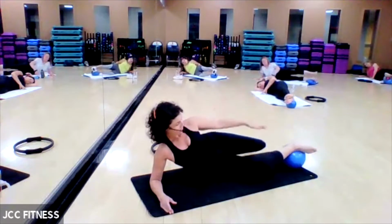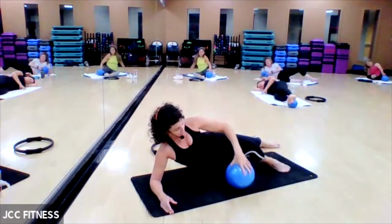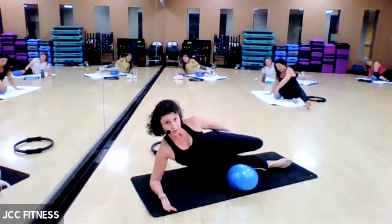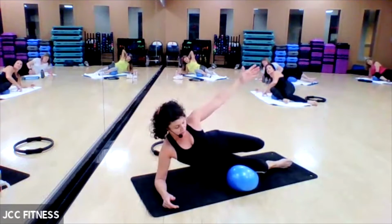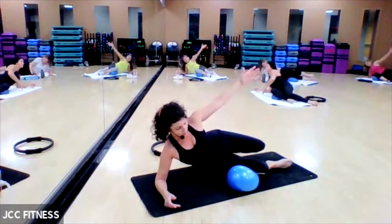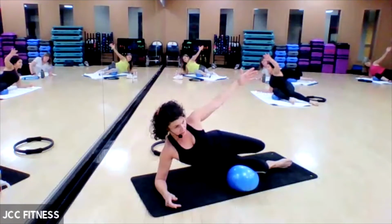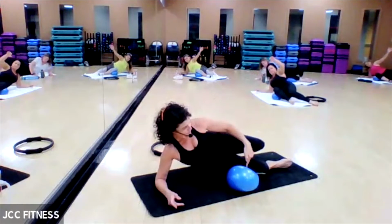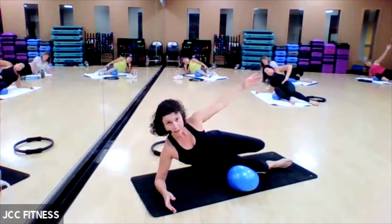Well done. So bring the ball in, put it under the bottom knee, bend both knees. So your feet are staggered. Good. From here, we're going to press down really hard into the ball and release. Press down hard and release. Your foot is touching the mat. You just press down. Use your core, use the whole outside of the bottom leg.